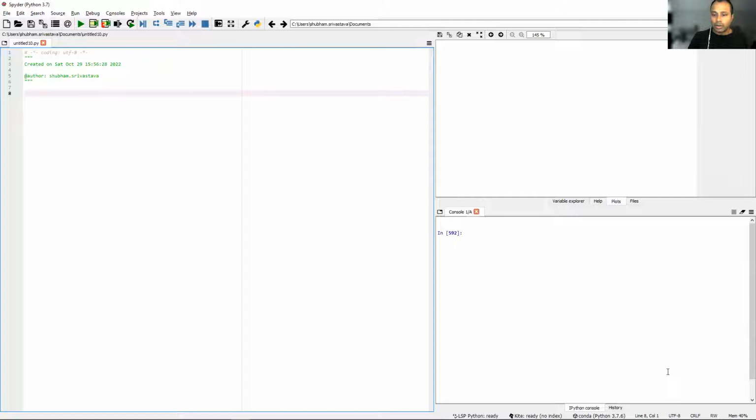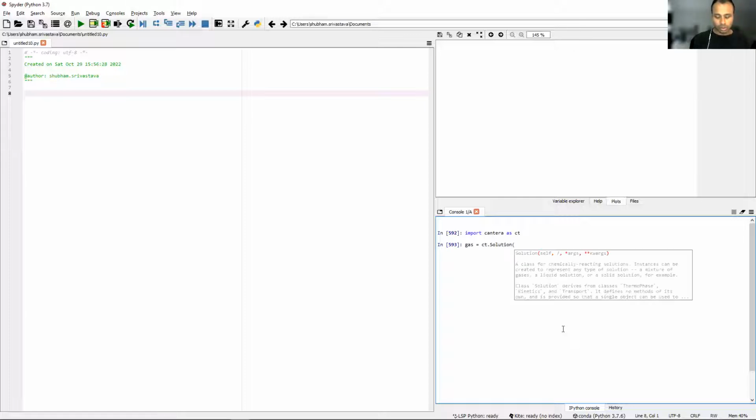Okay, all right. So the beginning, as you already know, is the same drill. You have to import Cantera and then define an object and so on, and then also prescribe the phase. So let's start with the same thing. We will say import cantera as ct. And then again, it'll be just gas = ct.Solution. We will again use GRI, just to keep things simple, YAML.